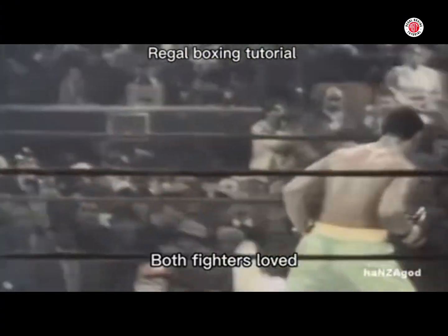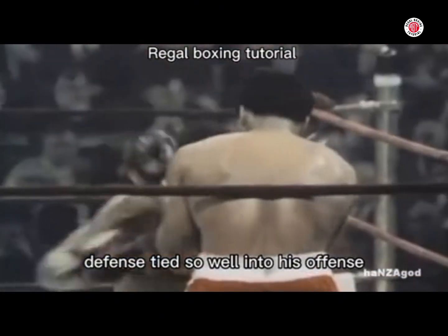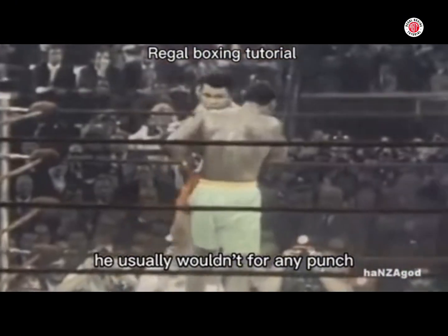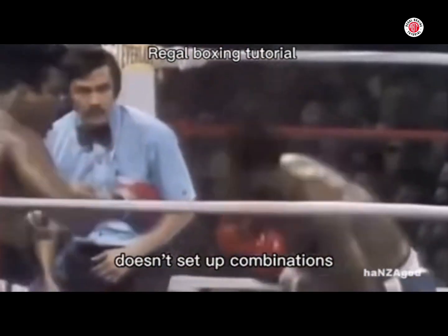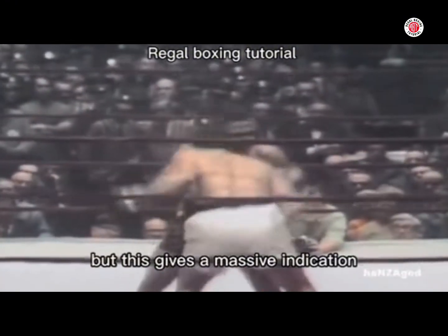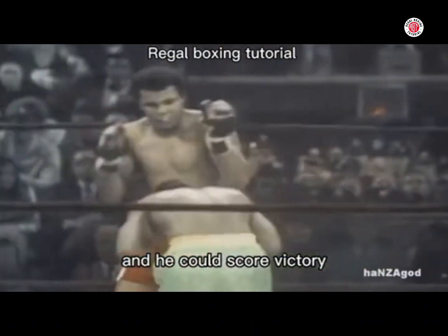Let's take a look at the offence. Both fighters loved throwing power shots, but Joe Frazier relies heavily on the left hook, just like you can see here. Joe Frazier's defence tied so well into his offence that at times people didn't even realise he had a very limited offence. He usually wouldn't throw any punch other than the left hook or the right hook — no jabs to set up combinations, and he usually doesn't even punch in combinations. Just power shot after power shot. This gives a massive indication of how physical Joe Frazier must have been, that he never even needed to throw combinations — just power shot after power shot — and he scored victory after victory.